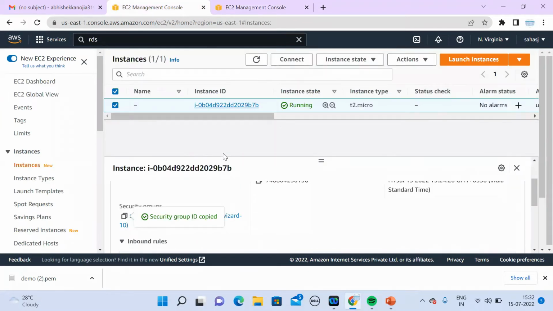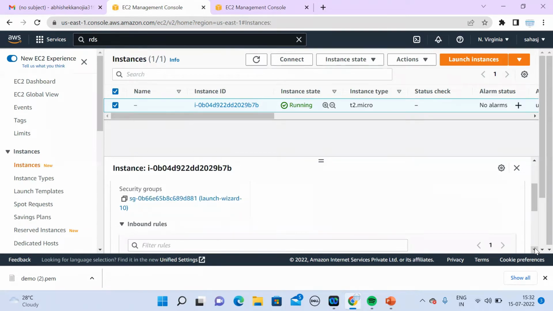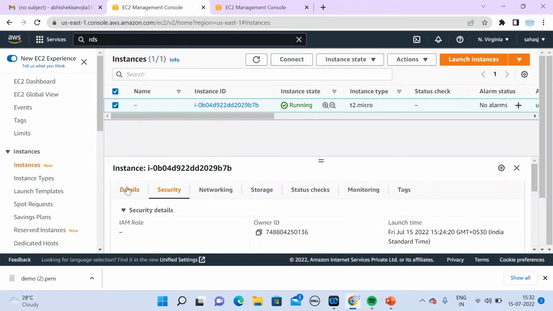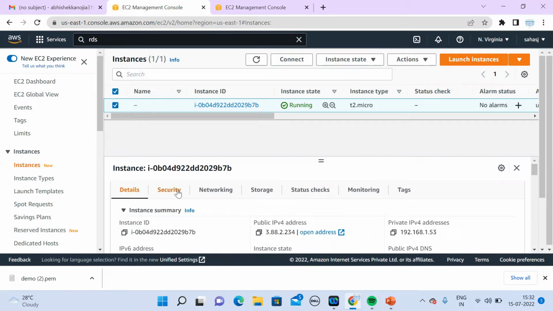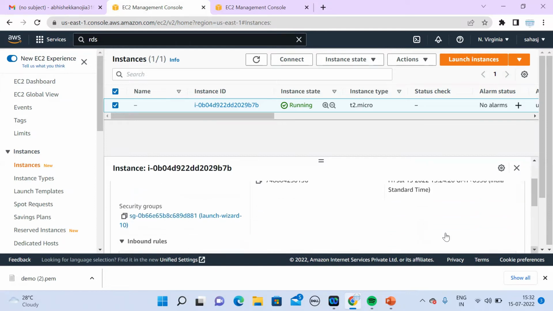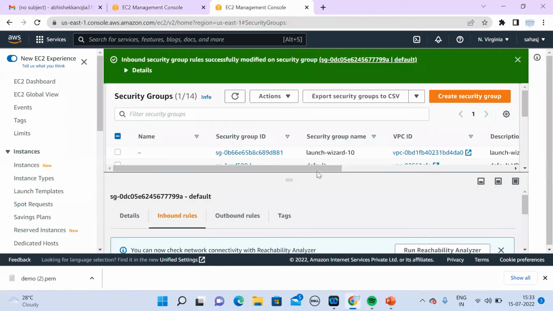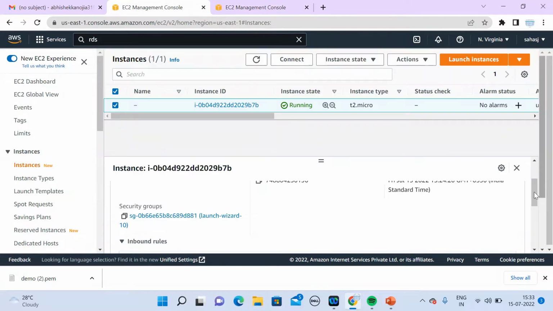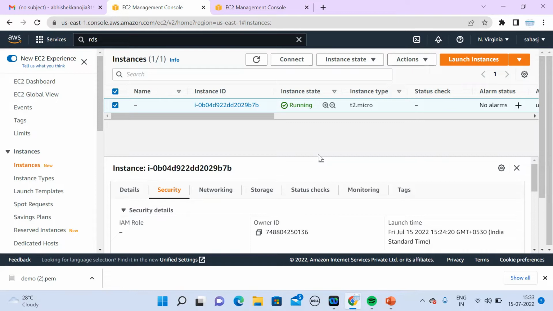So what I did, I just enabled communication between servers and RDS. How? There are two ways. You can allow the connection to RDS by IP, or you can allow the connection to RDS by security group ID. I have selected the security group ID because, for example, I am going to create multiple servers which are added in a single security group, behind a single firewall. So I allowed that firewall for RDS. That's why I added only the security group. That's the recommended way to enable communication.